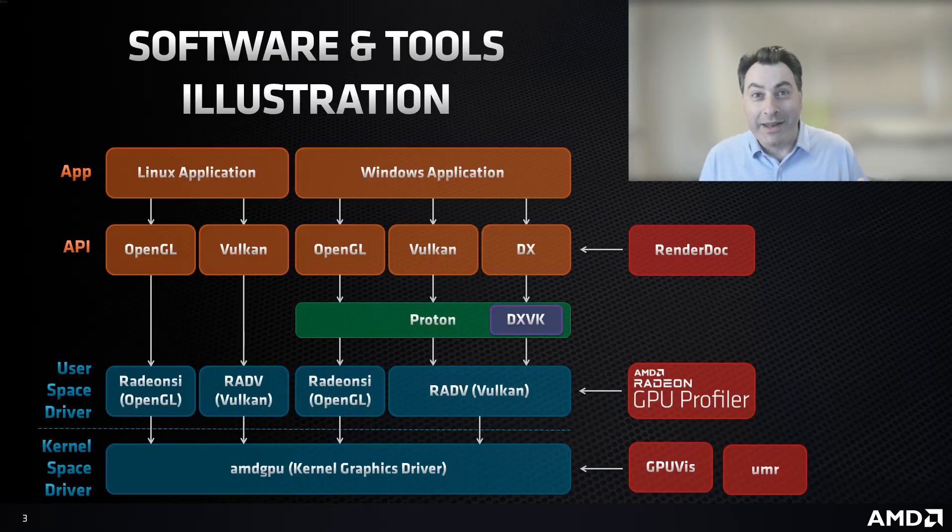An aspect of Steam Deck that I have been impressed to see is how developers can leverage not just their Linux applications, but also Windows applications as-is, or with minimal changes. This includes supporting all three major APIs on Windows across DirectX, Vulkan, and OpenGL through the Proton translation layer. Games on Windows utilizing the Vulkan API will need fewer software layers through Proton and will make more efficient use of the hardware. With Steam Deck and SteamOS, developers have full access to the open-source MESA graphics drivers. AMD has been collaborating with Valve for many years to improve Linux gaming, and we are seeing the fruit of those efforts realized in Steam Deck.